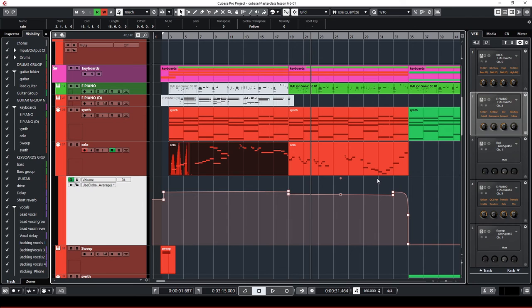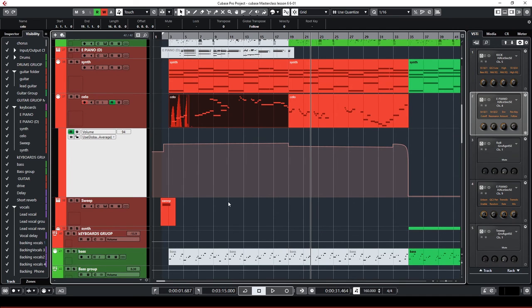You can feel that the moment the vocal comes in, the cello goes down. So that is the whole concept of this automation at the cello section. I've showed you already how to run automation, so I believe you already know how to do it. Okay, so let's move straight to the next instrument.